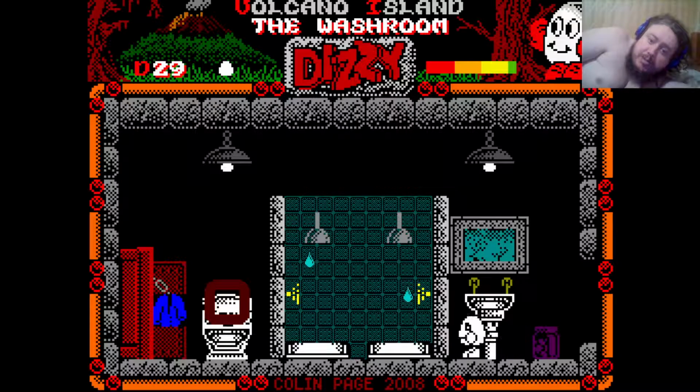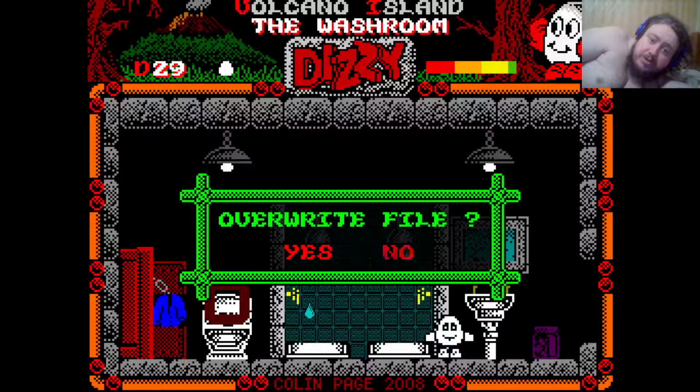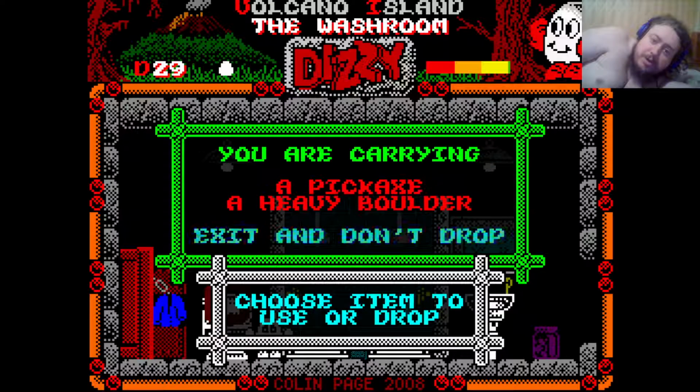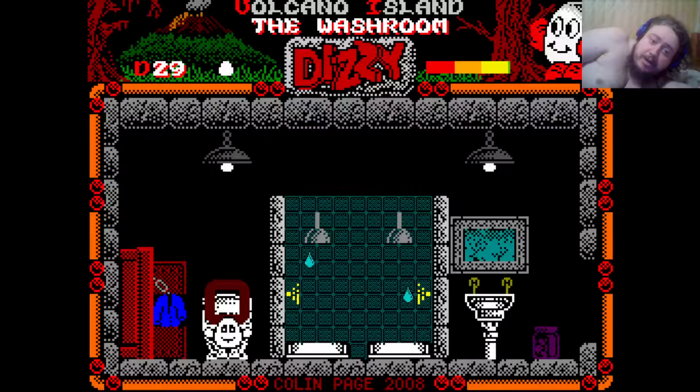Okay then, because we can potentially be hurt by these water droplets, I'll save, just to make sure I don't get hurt too badly. Well, you know, we don't have to stand on these little shower platforms, do we? Oh, I got hurt ever so slightly. Can we flush the toilet or something? Look, that's actually a puzzle, flushing the toilet.